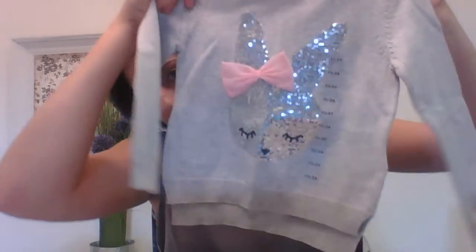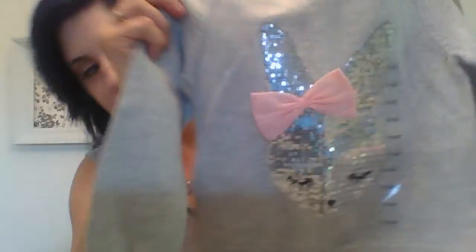While I was at H&M, I found another amazing deal — this really super cute gray sweater with this amazing sequin bunny on it. I got this in a size 1.5 to 2 year. This sweater would have regularly cost $19.99 and I picked it up for $10 — that's 50% off. It's a really nice material, so soft and warm and comfy. Inside, the sequins aren't on the inside so it won't be scratchy — it'll just be soft and comfortable. And the bow is actually sewn on, which is another really cute detail.